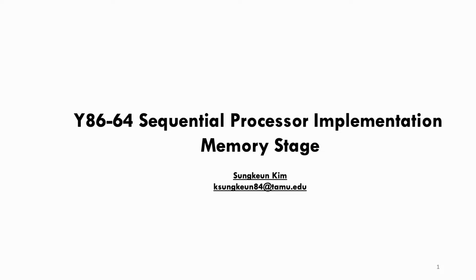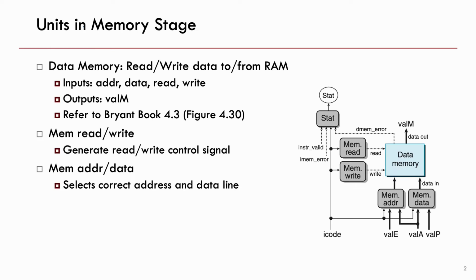In this video, I'm going to talk about the memory stage of the Y86-64 sequential processor implementation. Let's get started. This memory stage is relatively simpler than other stages, so it will be easy to implement. In the figure of the memory stage, we have data memory, and we have four control logic.